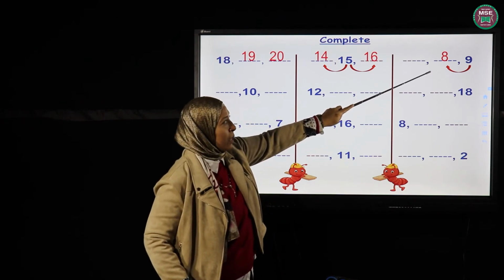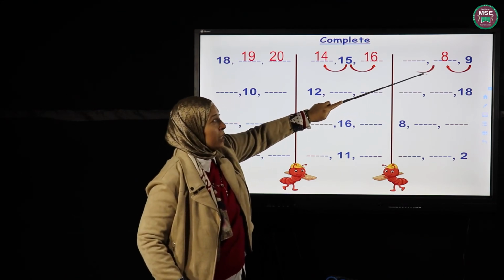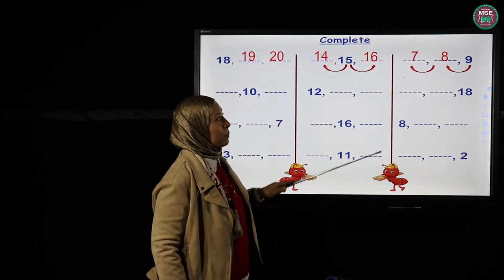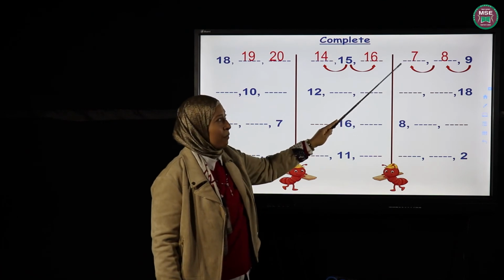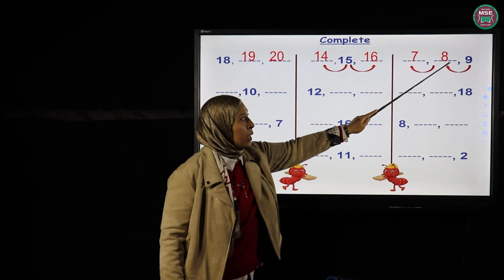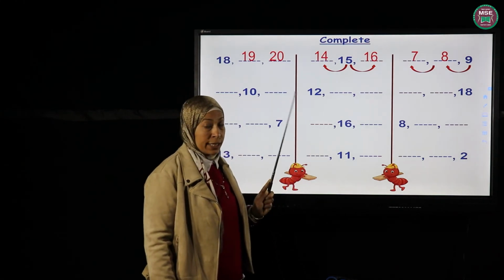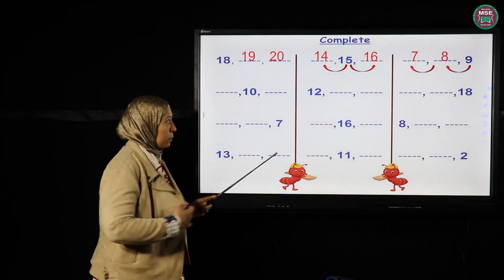Okay, and then I'm gonna go backward again. Before 8. See, I'm going backward again. Before 8, what comes? 7. Is this right? Yes. 9, 8, 7. I'm doing it right, right? I'm counting backward, 9, 8, and 7. Now I'm double checking myself, okay? When I do this, I'm checking that I did it right.